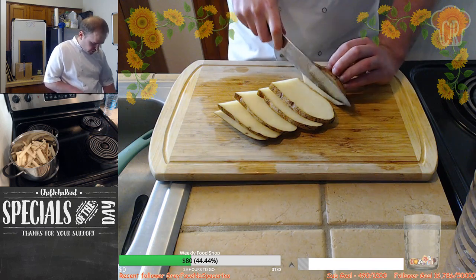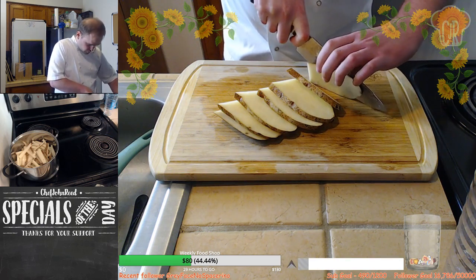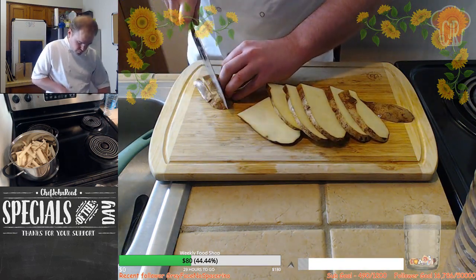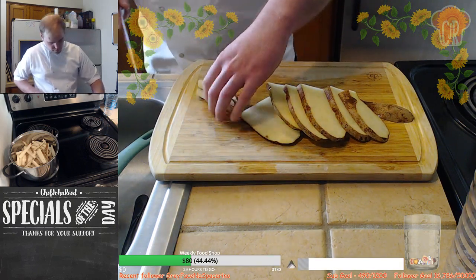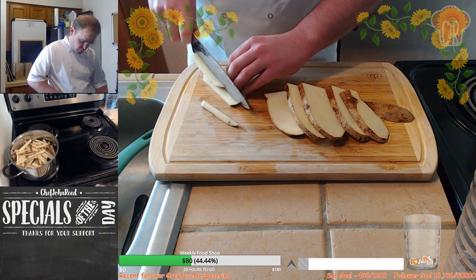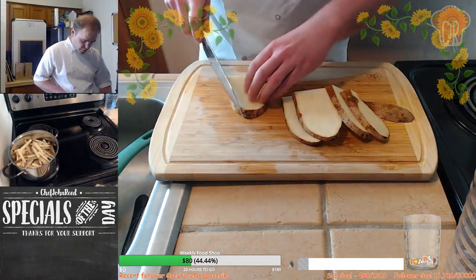So watch your fingers as well, especially with these last bits. If you've got a nice sharp knife, you should have more control over it. For sure. There we go. Beautiful. So pop these chips into here, and we're going to submerge them in water.